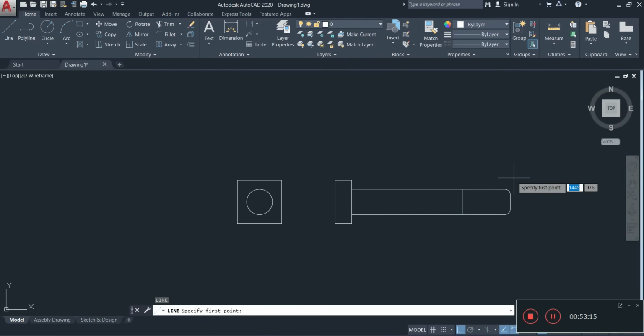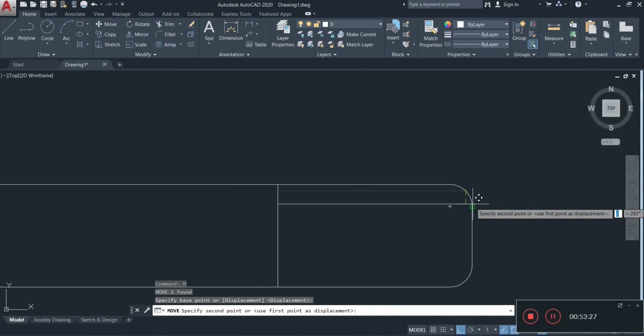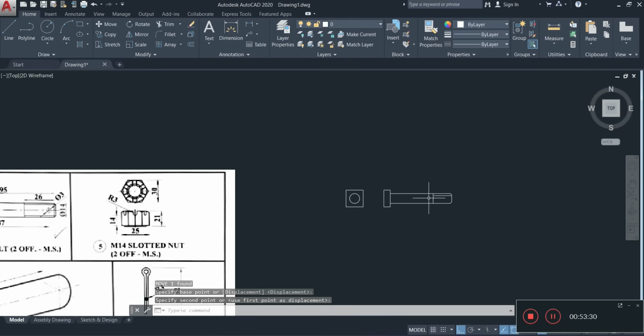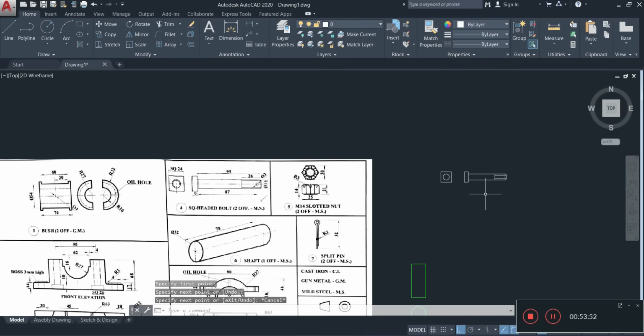Then now, for the portion that is going to represent the thread, I'm going to simply draw a line in like this from, and technically it should be where the curvature ends, I'm assuming. Alright, EX, enter, send that there, grab onto that and mirror it to the other side. And then now I'll draw a line across the top like that, and that will represent the threaded portion of the bolt.